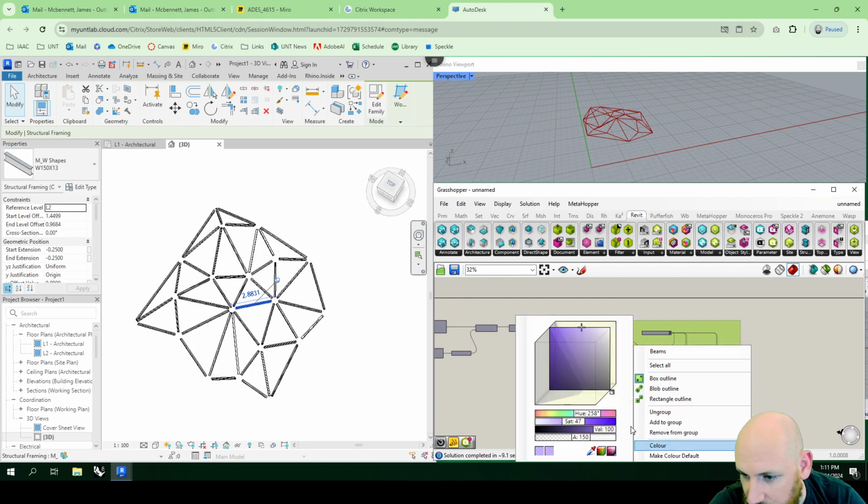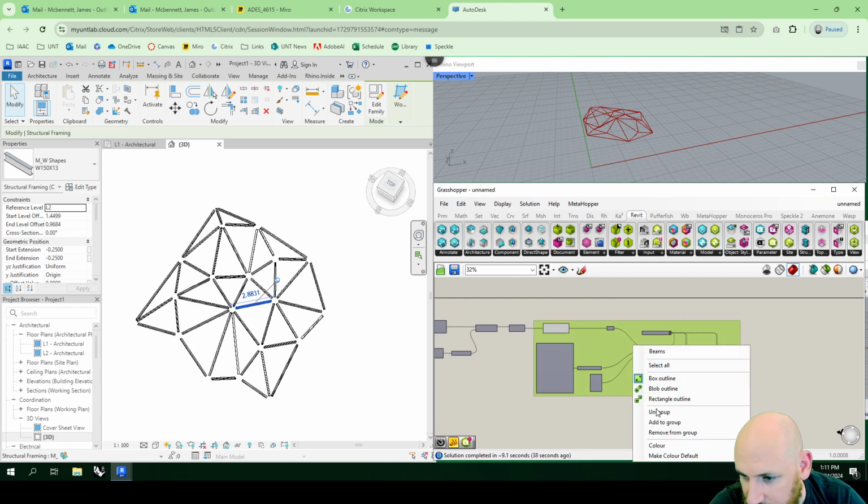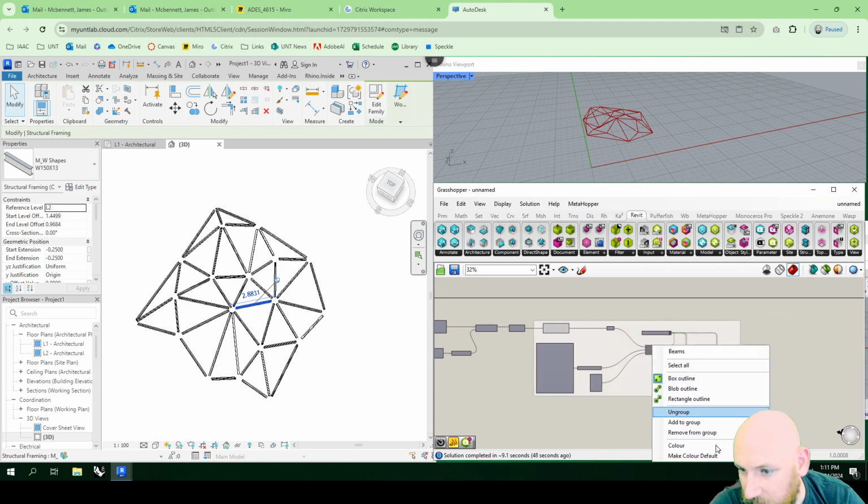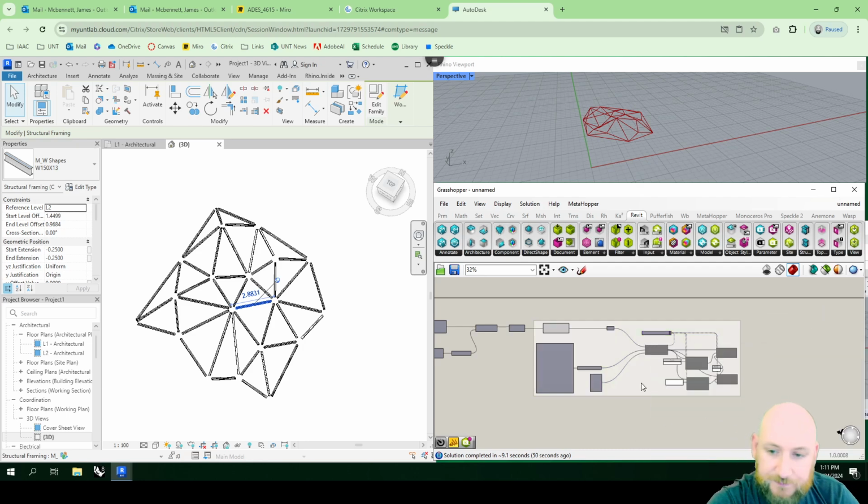I much prefer just for these groups to be, whoops, which is not using my default settings because the Rhino is loaded from a different place. So I make it white and then color default.